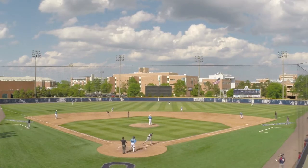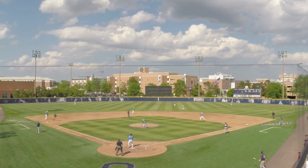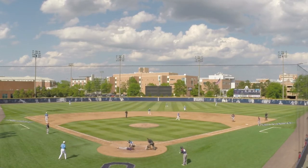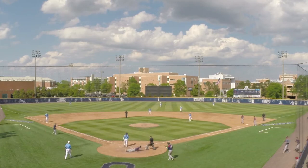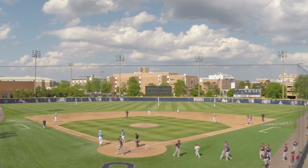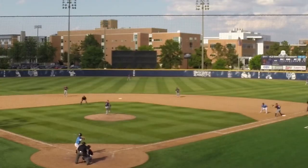First pitch, swung on this one — a blooper into center field, that's going to drop for a hit. They're going to wave Santiago around. The throw in from Myers is not in time. Santiago beats it out on the perfect slide, and the Owls put up a seven spot.